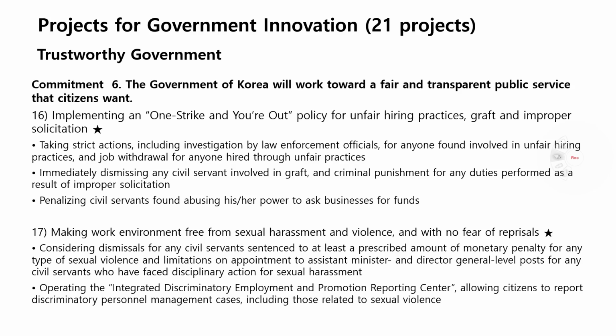implementing a one-strike-you're-out policy for unfair hiring practices, graft, and improper solicitation, taking strict action, including investigation by law enforcement officers for anyone found involved in unfair hiring practices and job withdrawal for anyone hired through unfair practice. Immediately dismissing any civil servant involved in graft, and criminal punishment for any duty performed as a result of improper solicitation. Penalizing civil servants found abusing their power to ask businesses for funds.